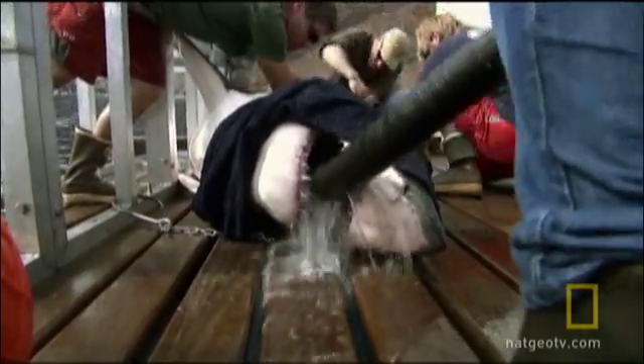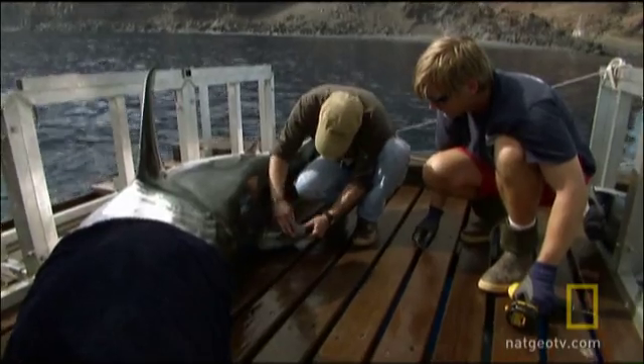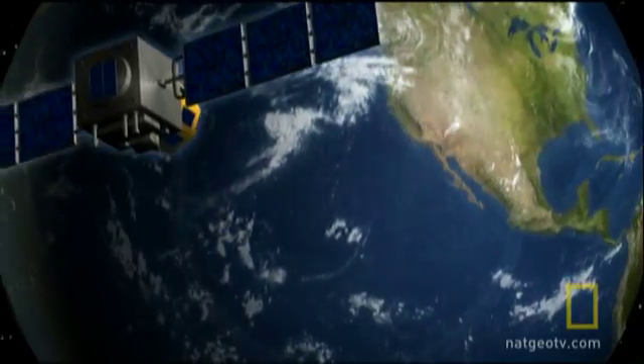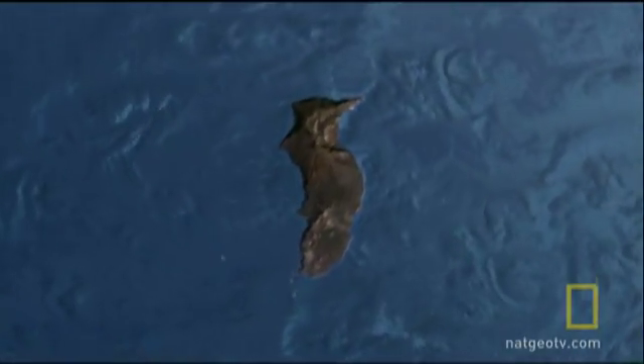Still, Dr. Domeyer estimates they must go back in the water in less than 20 minutes. The best place to attach the tracking tag is the dorsal fin. It's the highest point on the shark, and each time it breaks the surface, the tag switches on and transmits one message per minute to a satellite overhead. The longer the fin is up, the greater accuracy of position. Three messages allows for triangulation of the data and an exact near real-time location of the specific shark.